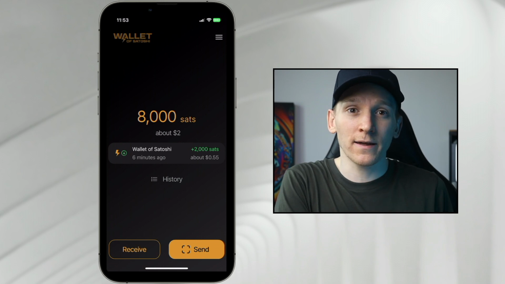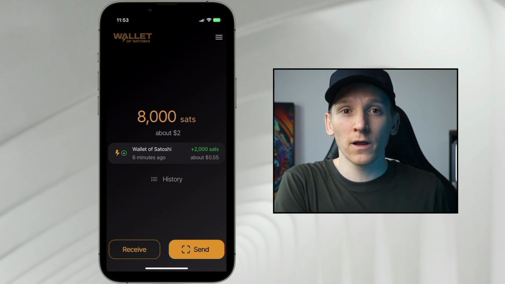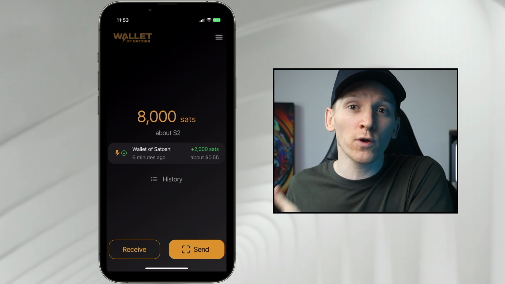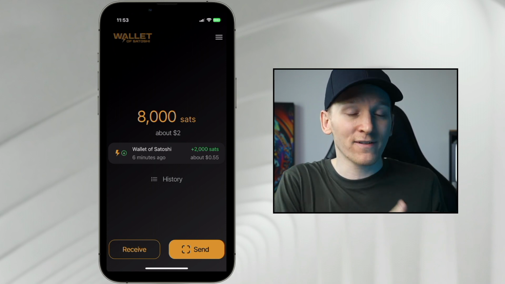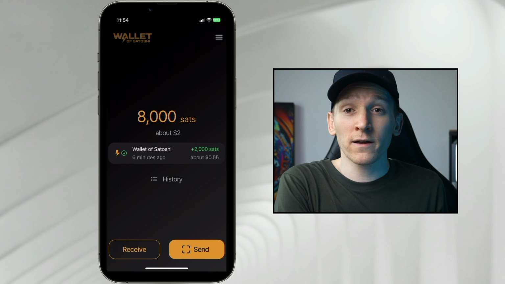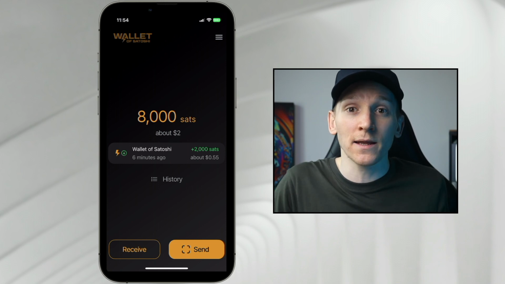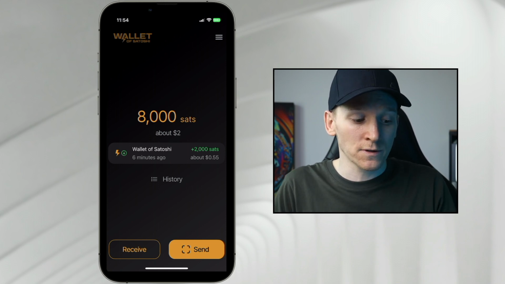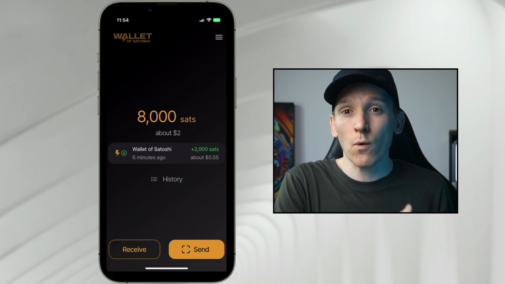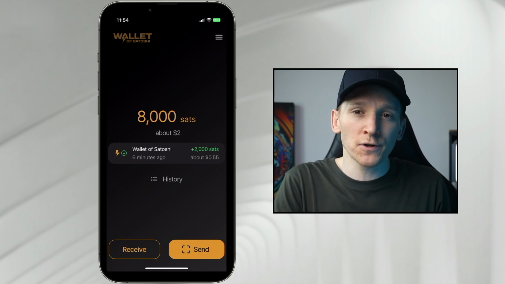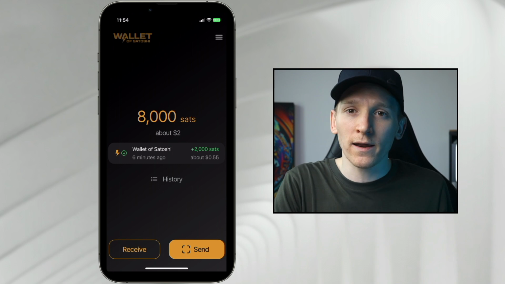So what's happened here is that Kraken have sent that money over the Lightning Network. Now I withdrew 2000 sats from Kraken and I received 2000 sats. So Kraken for right now basically didn't charge me any money for that transaction, which is absolutely awesome. However, if you're using wallets, they probably will charge you a small amount. It actually depends on the wallet and how much they charge you.